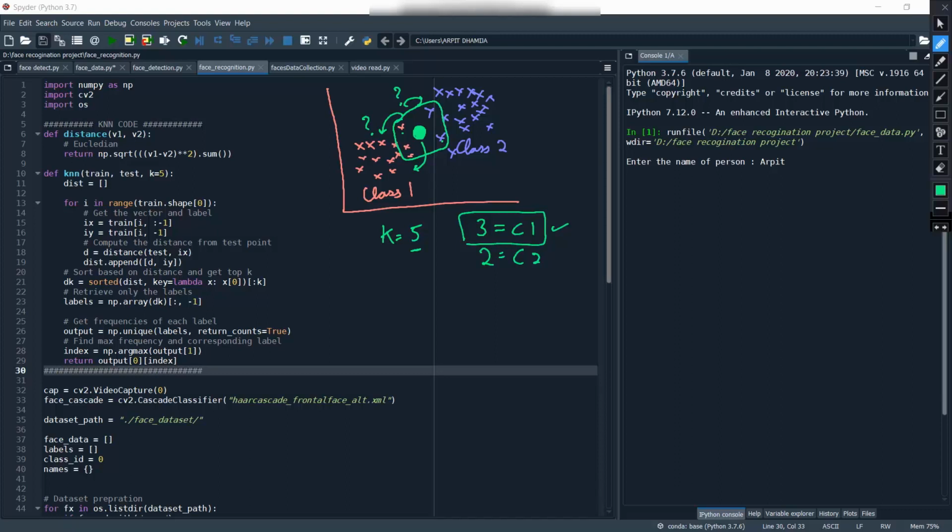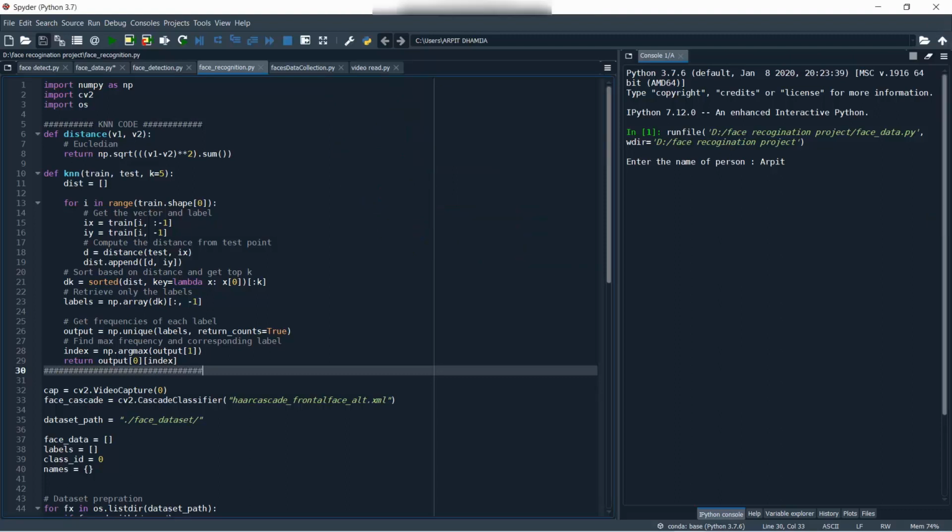It is a basic overview of what KNN is, and I will explain this in further videos by giving more detailed examples. I explained the complete process of how to take facial data and store it in a NumPy array, and also gave a quick overview of the KNN algorithm. In today's video we're going to see how the KNN algorithm can be implemented here and why. In this project we are recognizing our face with the KNN algorithm, but this is not the only way. There are many other approaches, like convolutional neural networks, by which we can recognize a face. This is one of the methods. Let me give you an example of how KNN can be implemented here.